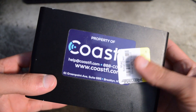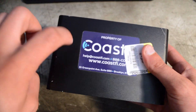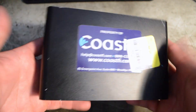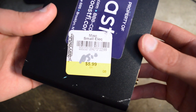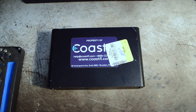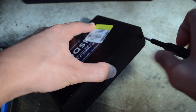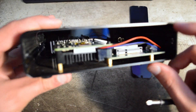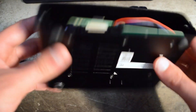Looking a little bit closer: I haven't peeled this sticker off yet so I can show you what it says. I'm probably not really going to hold on to this case even though it is really nice aluminum. It says 'Property of Coast something,' which makes me feel like I shouldn't have this — but it was at a thrift store, so that's their problem. I paid $5.99 for this, then went out to my truck immediately and began tearing it apart. Inside I noticed an SD card and some type of mini PCIe card, a heat sink, and a fan sticking out the bottom which had piqued my interest in the store.